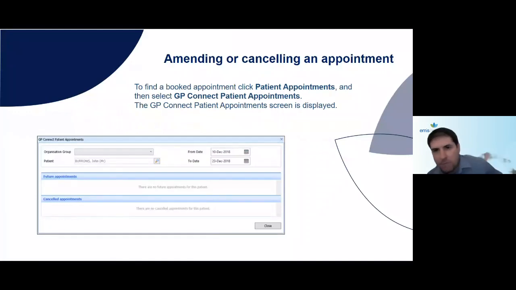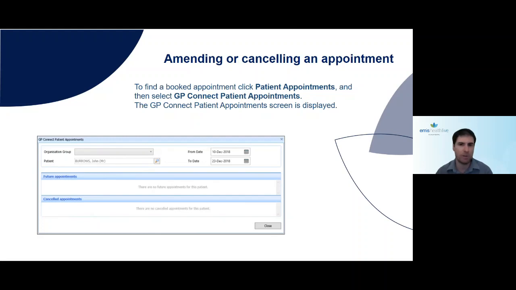If you have any sharing agreements where you currently do cross-organisation appointments within the appointment book, you would be in your appointment book. Ideally, you'd have the patient selected on the Précis bar, already loaded up.